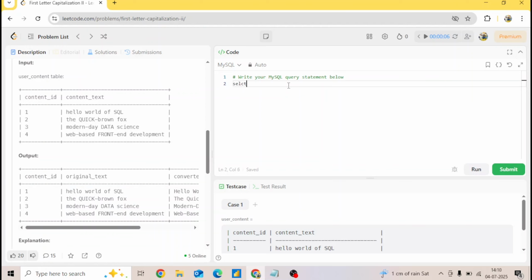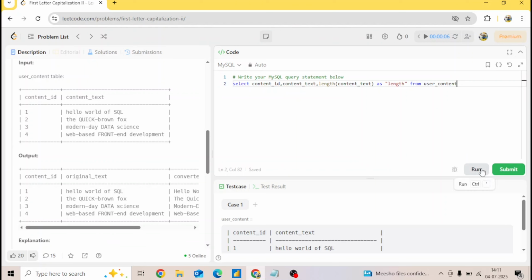So let us go ahead and start. I will say select the content ID, the content_text, and we are going to calculate the length. For that we are going to use the length operator, length of the content_text, and we are going to call this length, from the user_content table.